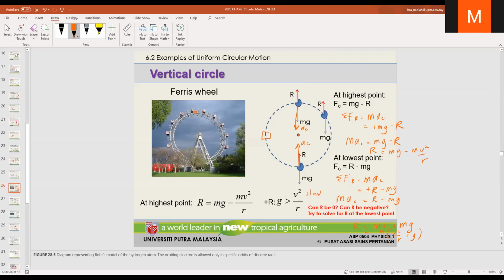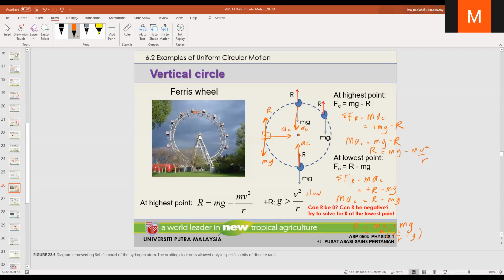So here what happened, AC is this way, but your R and your MG is here. Kan? How do you resolve your R? Tak boleh kan doktor, sebab R dengan MG tu Y axis, AC tu X axis. So dia tak boleh cantum sekali. Tak boleh lah. So AC tak ada komponen dari R dengan MG.